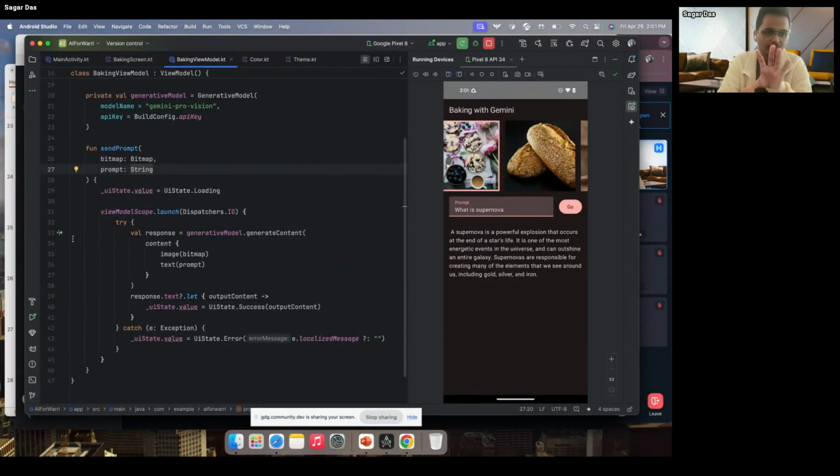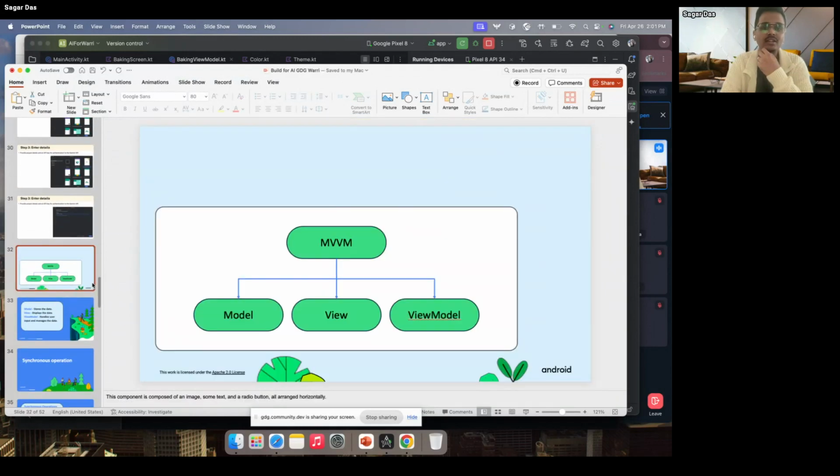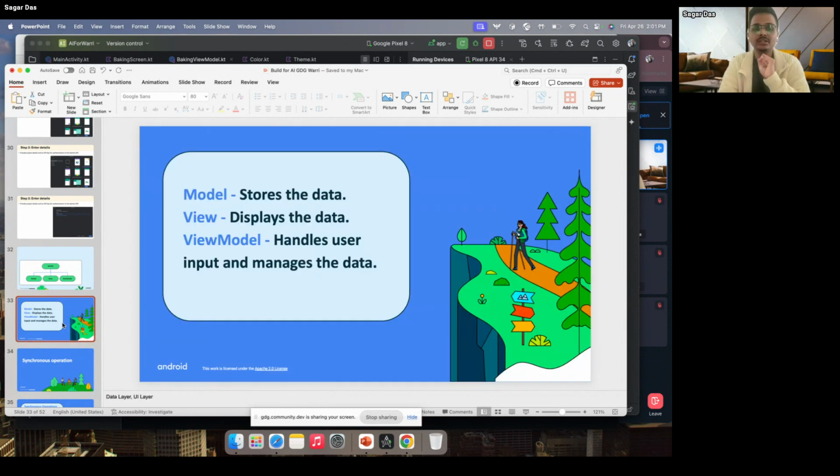So there are certain things from a computer science perspective or architecture design perspective which we need to be aware of. So let's come back to the slides for a moment. Now there were different terms which I used a couple of minutes ago, like view model and button click and states and all of those things. There are different architecture patterns as to how you want to organize your code, whether it is an Android project, web project, iOS project, or whatever. One of the popular architecture patterns which we use as mobile developers is MVVM. It's called model, view, and view model. So what is a model? Model actually stores the data.